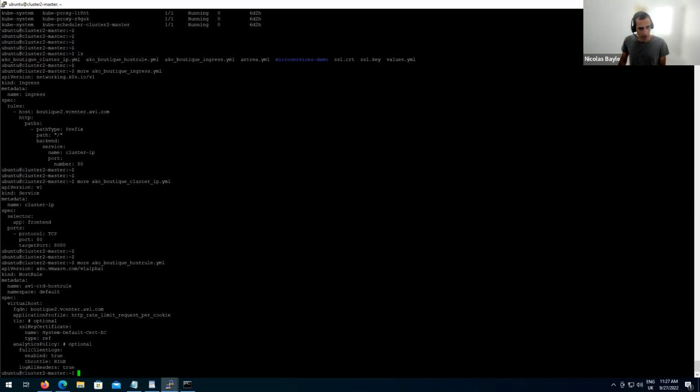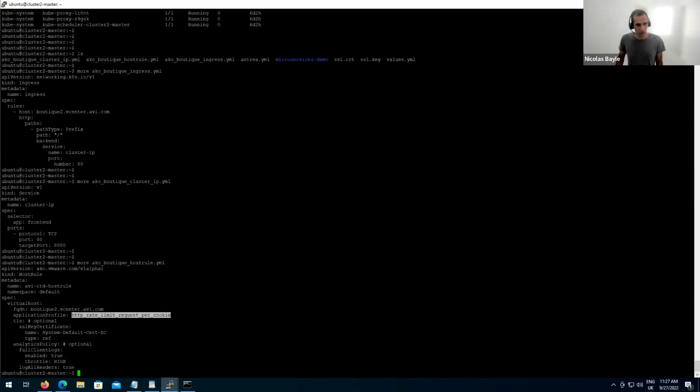This profile is HTTP rate limit request per cookie. You remember before it was per client or per IP. Now it's per cookie, so for a specific cookie used in this app, we can rate limit the traffic. It's not in relation with the client, it's in relation with the cookie.